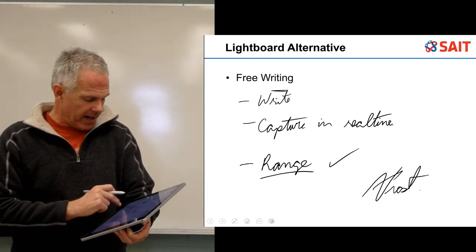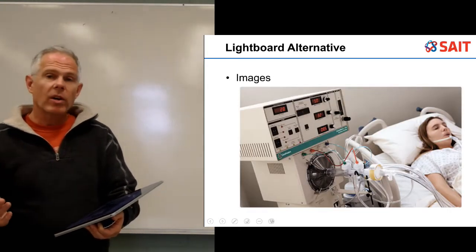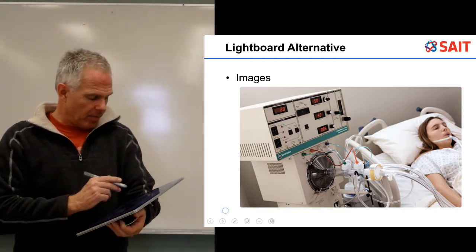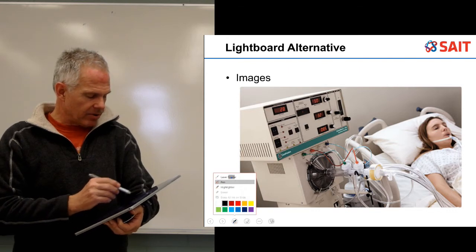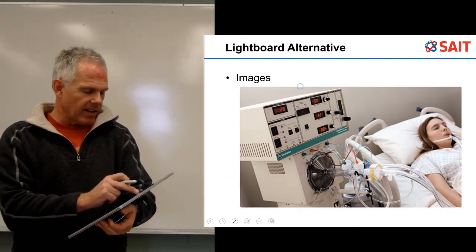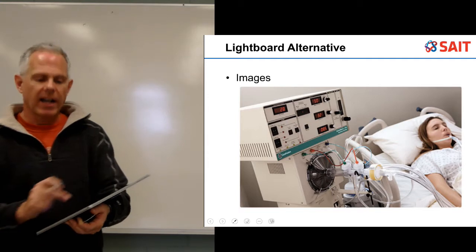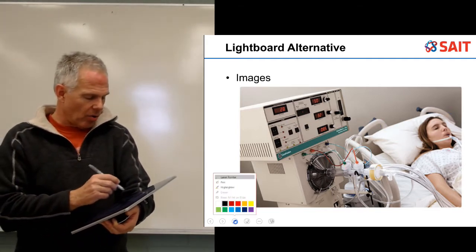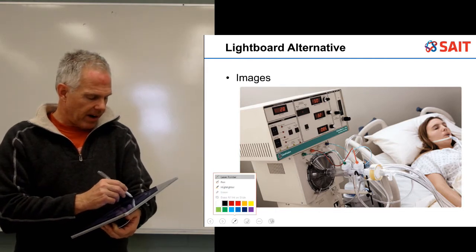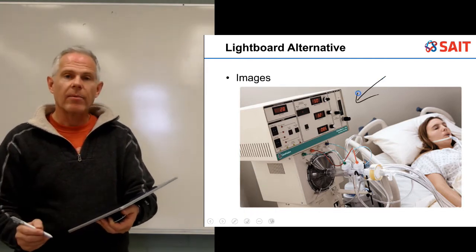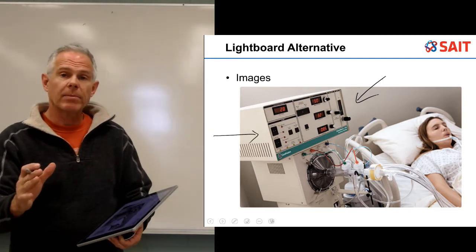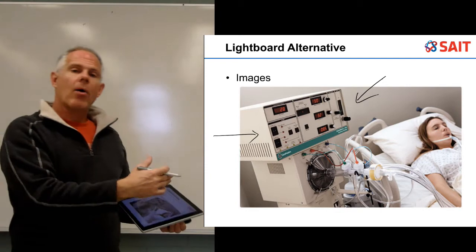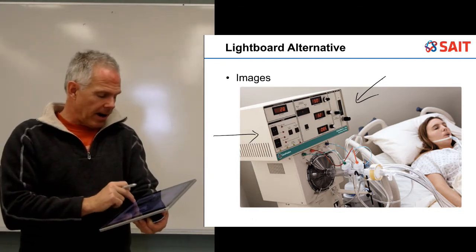Let's go now and see what we have on our next page. You can add images a little bit more easily using PowerPoint like I'm doing here. And I'm just activating the laser pointer so you can see I can draw attention to different elements in the pictures. I can also draw on them if I wished, such as like I'm doing right now, if you wanted to talk about specific types of equipment. So it gives you a little bit more range when you can have that PowerPoint and images.